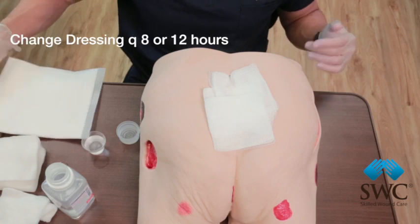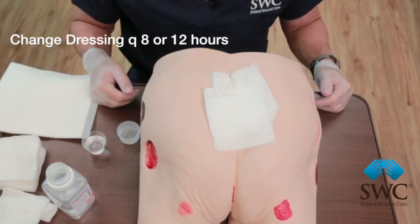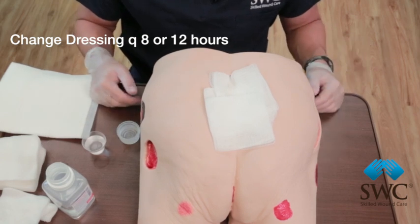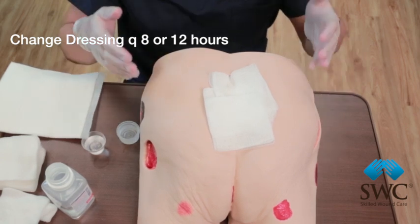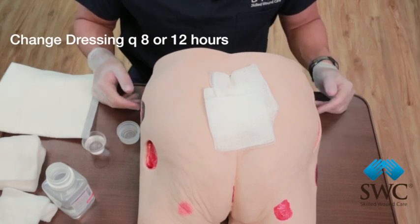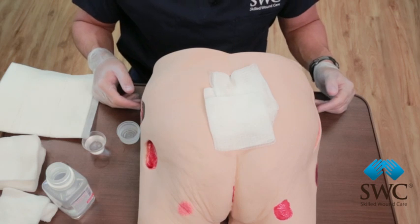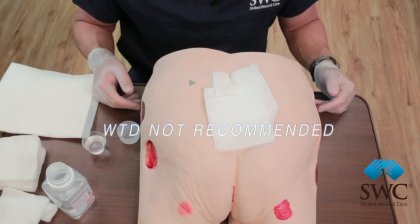Now, these dressings need to be changed within 8 to 12 hours. In the nursing home setting, we usually only do dressings once a day. So make sure if you do these dressings, you're at least doing them twice a day, morning and evening. And the reason why these are not indicated in the nursing facility, specifically from the F-Tag 314, is that they're painful to remove.